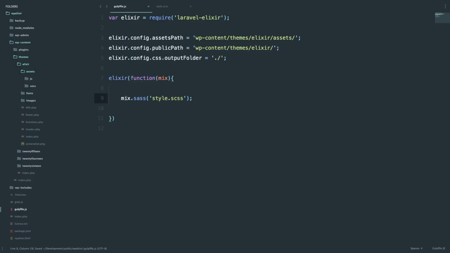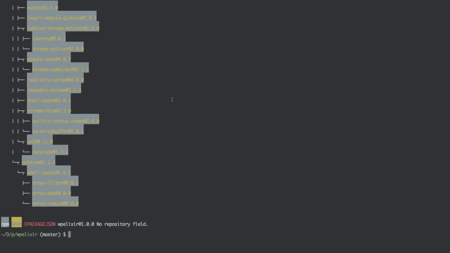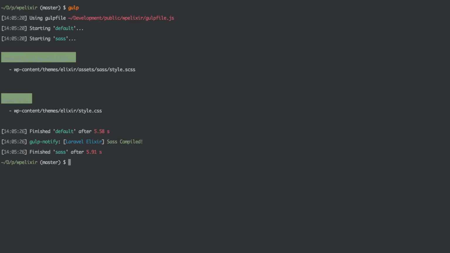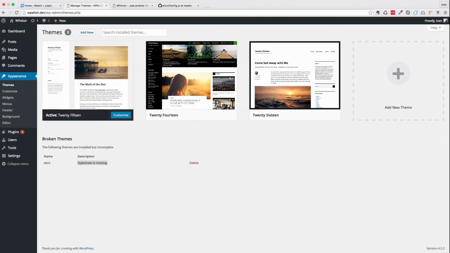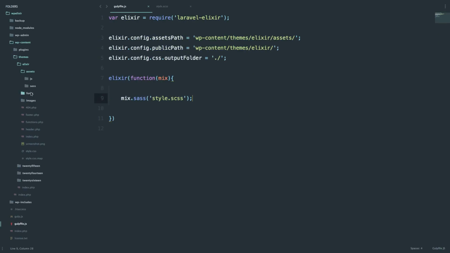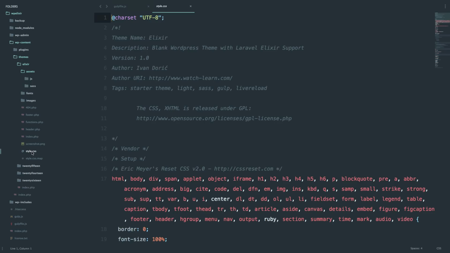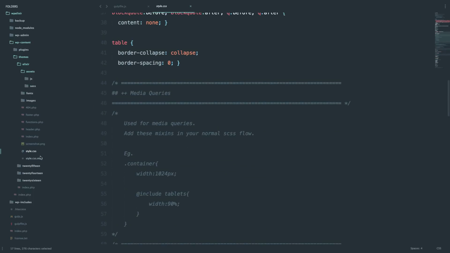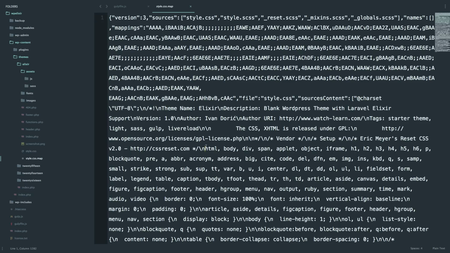Okay, save this. Now we just go to our console or terminal and we just do gulp. And as you can see, gulp has compiled our CSS files. And if we go right here, we can now see that we have this style.css right here, and we also have style.css.map.